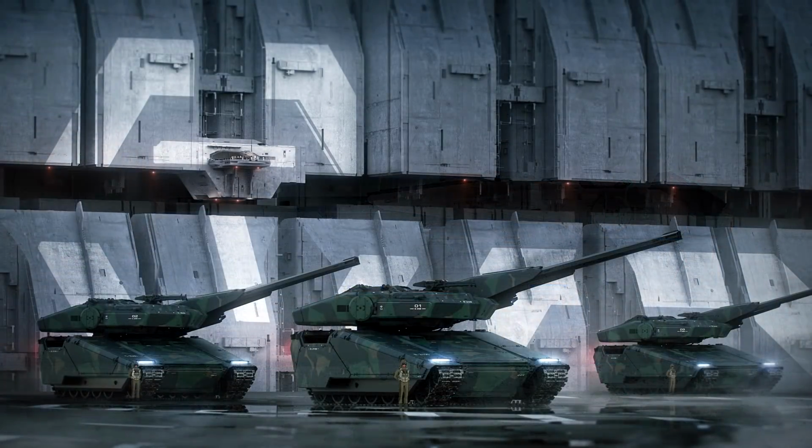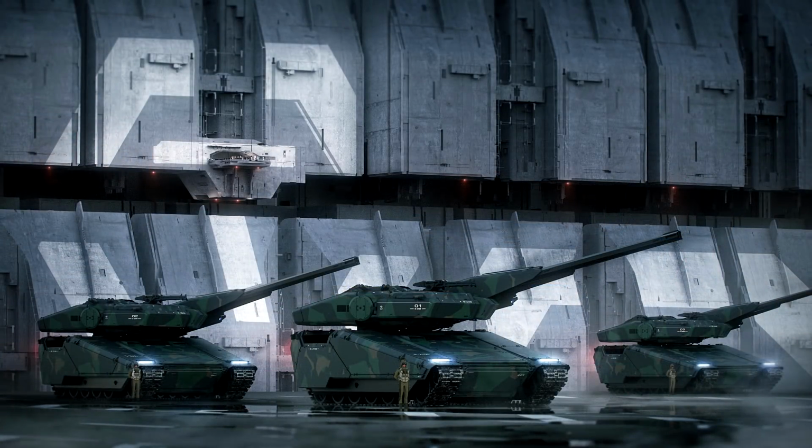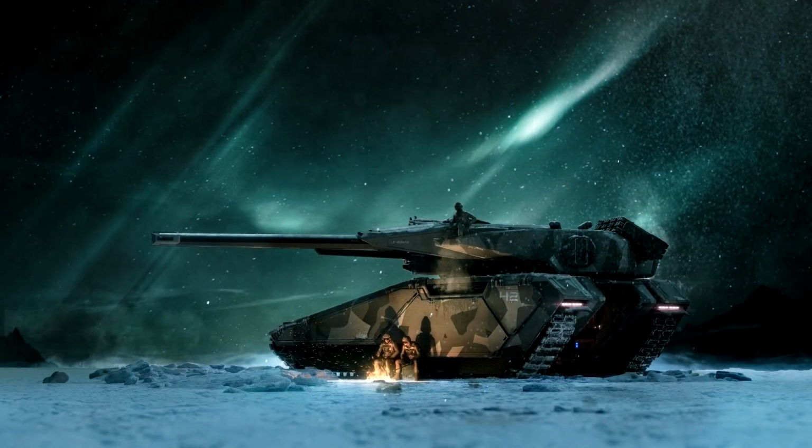Now, the Nova was said to be sturdy enough that it can actually be dropped out of a ship without landing, though it's not necessarily advised, which is a nice feature for the ship, or for the tank, I should say. Because if the terrain is rough below and maybe a ship of the size of the Carrack can't necessarily land, if it can hover, you can probably drive it out and be fine.